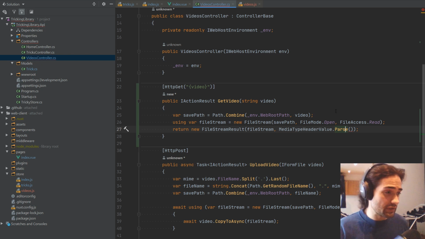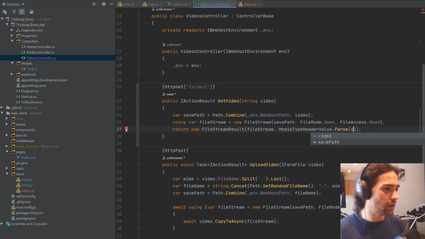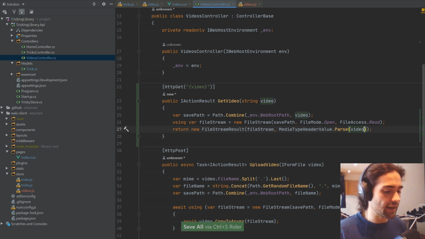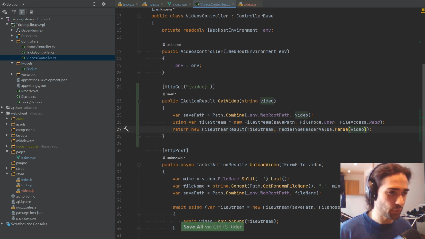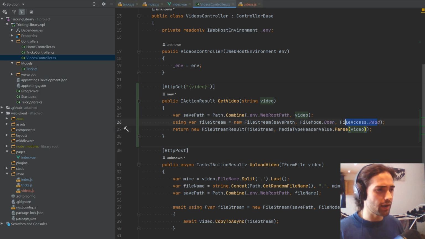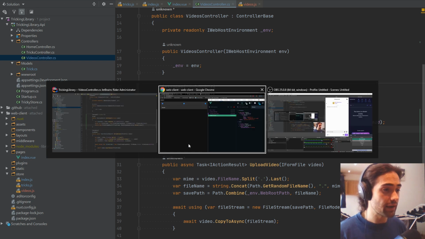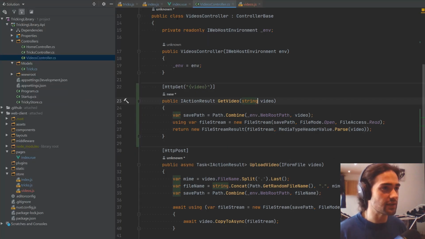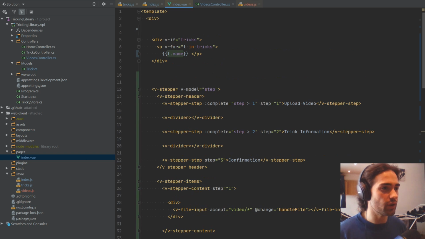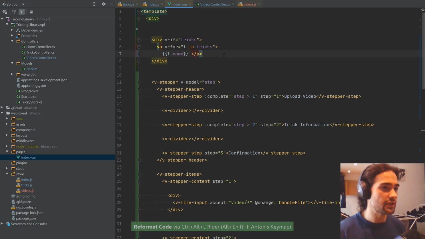Let's go ahead and see if it works, right? I don't think I've used this function before, so all I'll do is say video. Okay, and that might or might not work. Here we have it. Let's go ahead and get the file running as well. So going back to the editor, index, scroll all the way up, for every trick that we display.